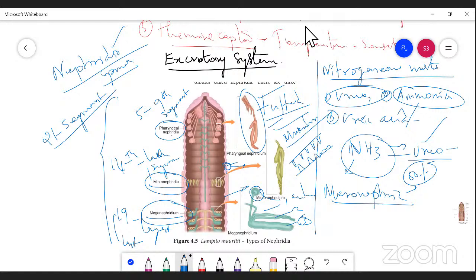Next are the important points from the body wall to the intestine part. One important cell is there: chloragogen cells. The chloragogen cells extract the nitrogenous waste material from the body wall cavities and send it to the nephridia. All the body cells are connected with blood vessels, and the blood vessels are linked with the body walls.